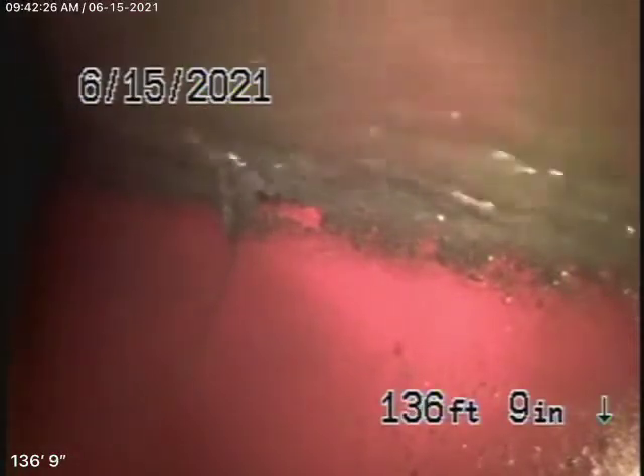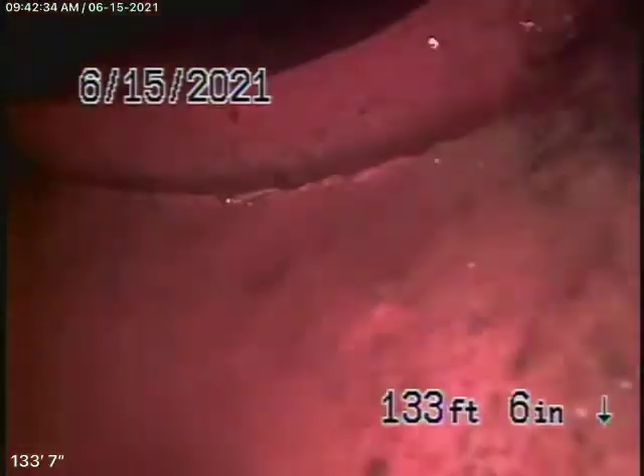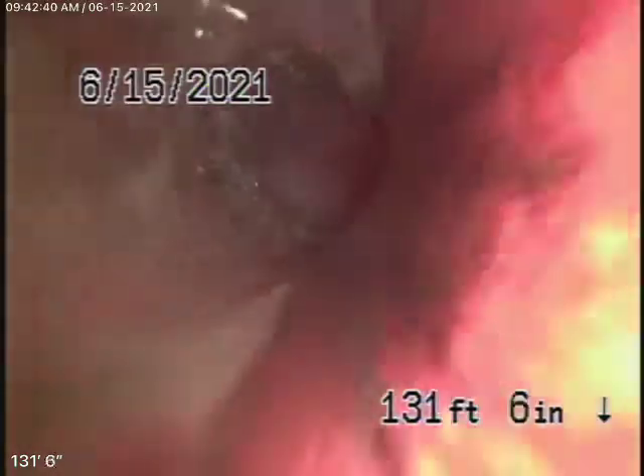There are the clean-outs outside. We're at the city connection right now in the middle of the street — you can see the city sewer going by. I'm going to bring the camera back. This is the 6-inch clay lateral coming back from the middle of the street. It's got a little bit of roots coming in here, very minor roots.